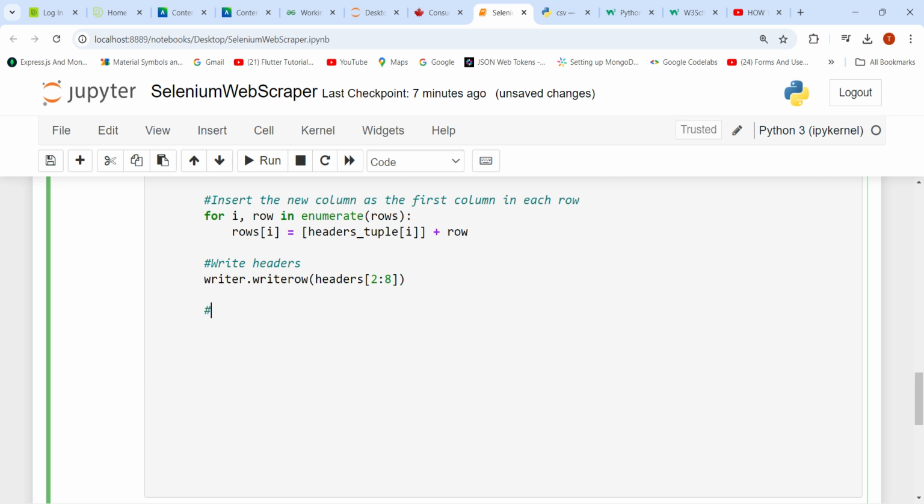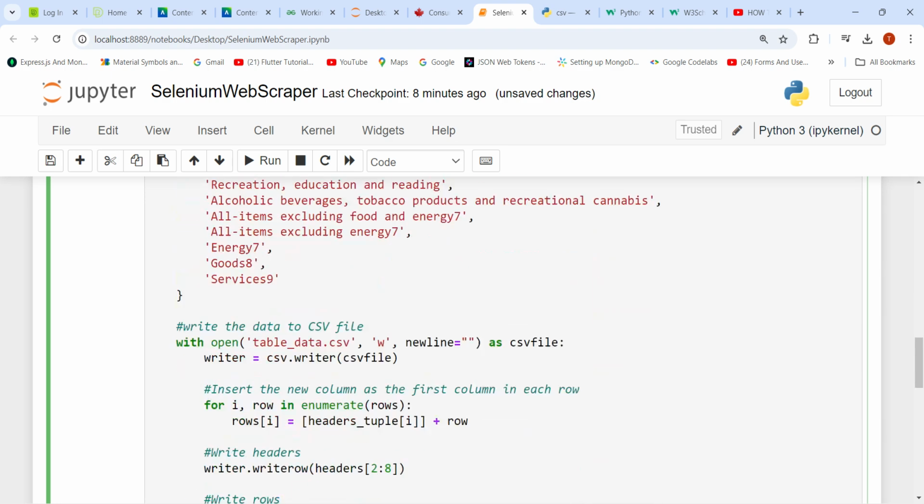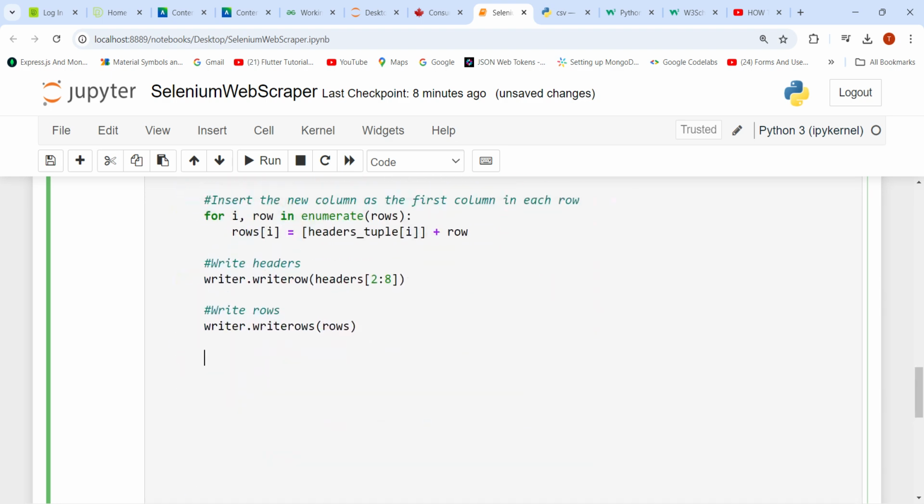And then finally, as part of the write process, we're writing the rows. Okay, and what this looks like is very similar. So we'll go writer.writerows. So if you notice, we have a row here. The headers are a single row, and here we have a plural because we have more than one row. So we're going to use the rows method instead of writerow, and that achieves our objective there. Okay, and we're almost done, but I'm hoping that makes sense. We're going to keep going.